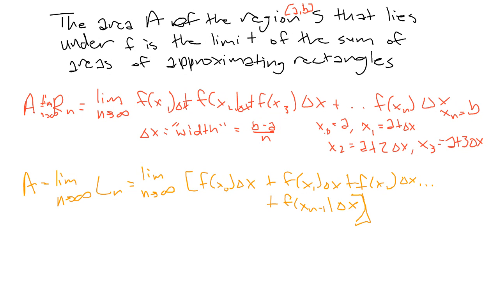It's also important to note that in that last example, our right value is always bigger than our left, but that's not always necessarily the case. Let's say we have a function that looks something like this, and we split it off into a few rectangles. Let's look at our right. In some cases, our right is going to be over, and in some cases, it's going to be under. The same thing goes for our left. In some cases, our left is going to be under, and in some cases, it's going to be over. It just depends on whether you're increasing or decreasing on that interval.